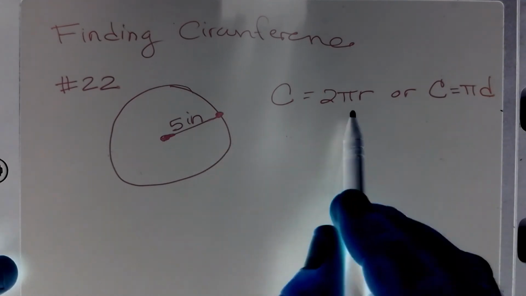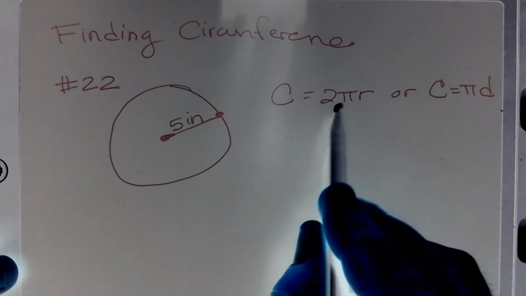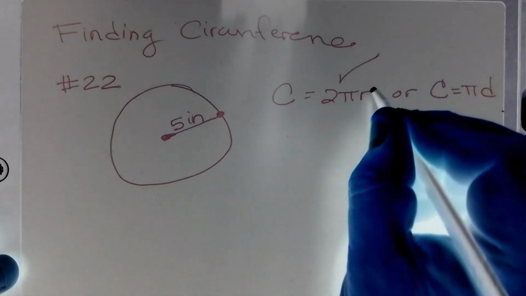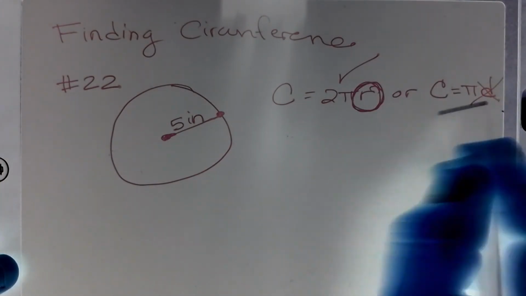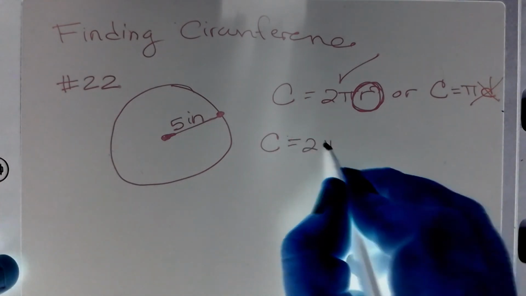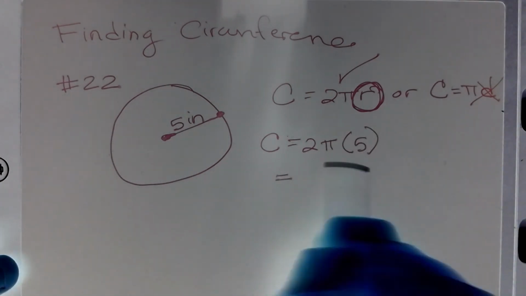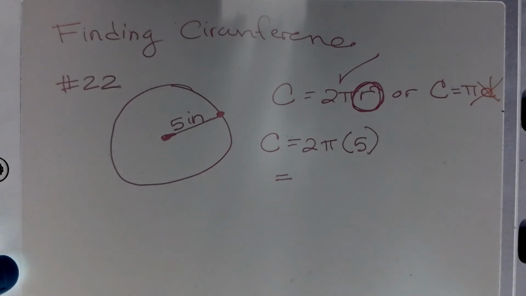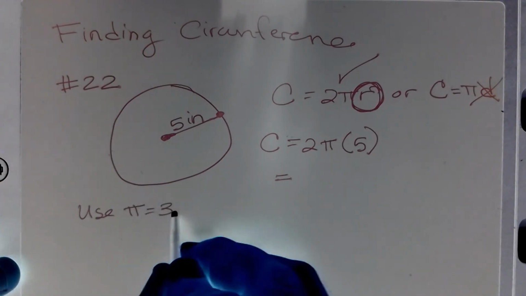In this case, which one should we use? Should we use the first one or the second one? The first one. Oh yeah, you see I was right. Why? Because you have the radius. You do not have the diameter. But you can use the second one if you want. So in this case, you have C is equal to 2 pi times 5. I know in Khan Academy they leave it in terms of pi, but in some instances the book or the question might tell you to use 3.14. So in this case, for pi, we're going to use 3.14.